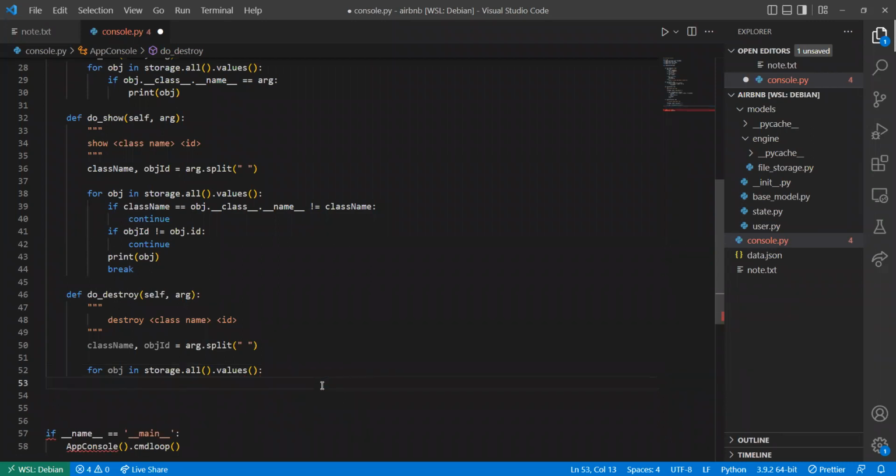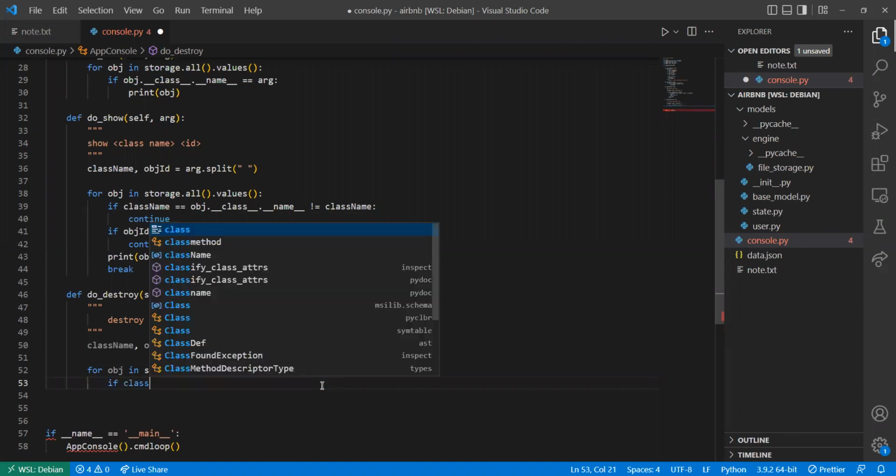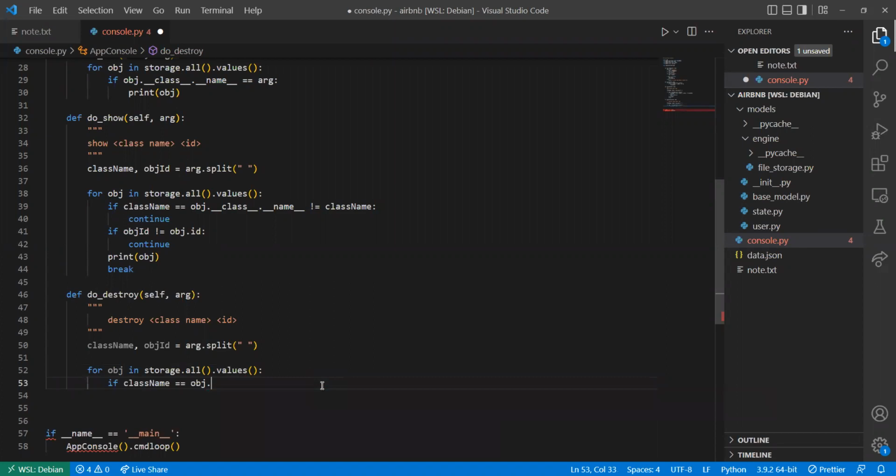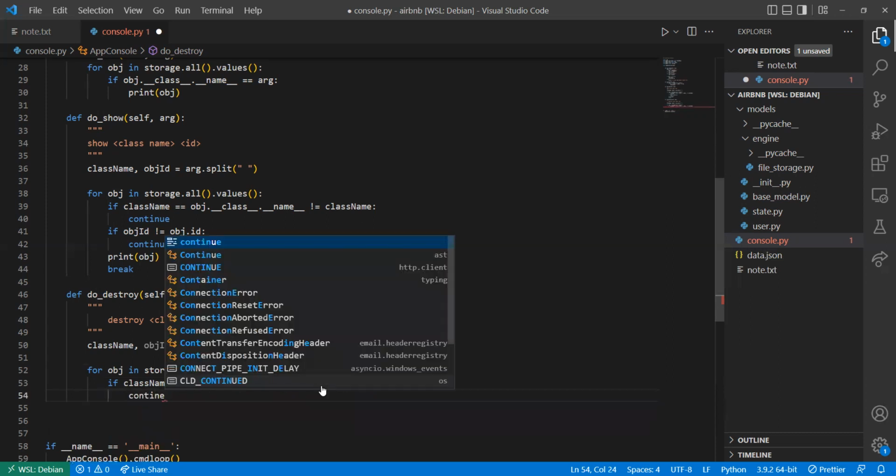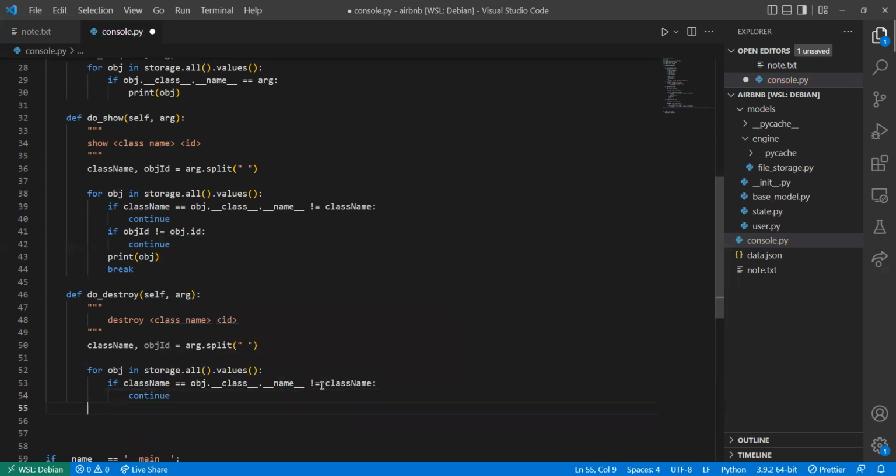Then we find the class if it exists. So if class name equals object.__class__.__name__ is different than class name, then we continue as usual. So this is one way of doing it, but there are for sure other ways.